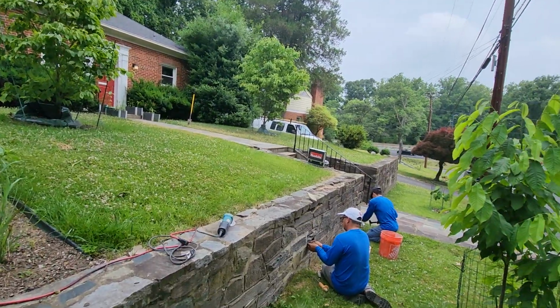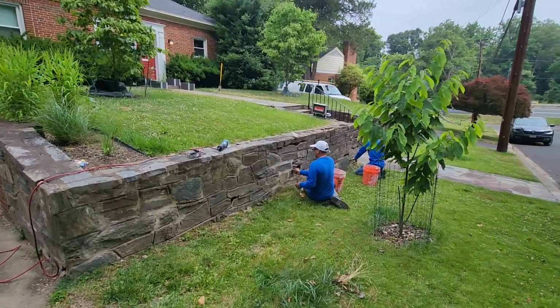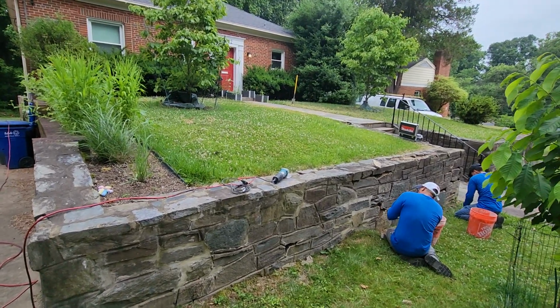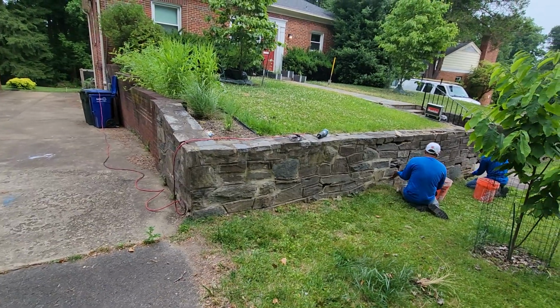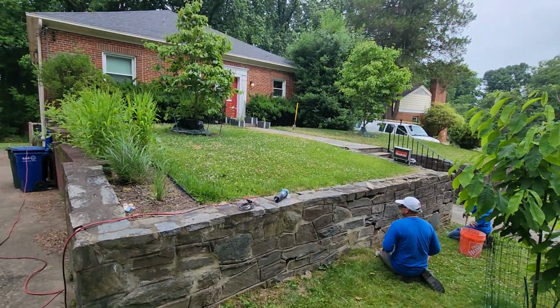In this video, I would like to explain what a tuck point is. Some people don't understand what a tuck point really means, but normally this word is used when you have a stone wall, a stone patio, or a brick wall, and this type of masonry wall, patio, or walkway over the years.